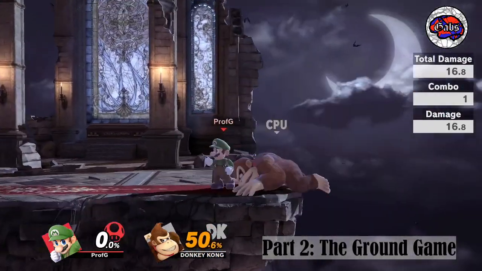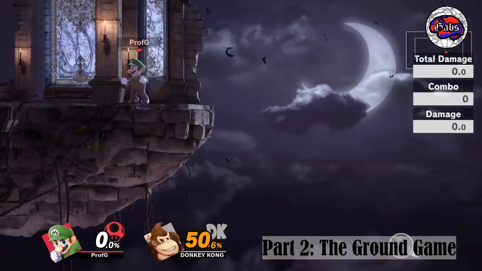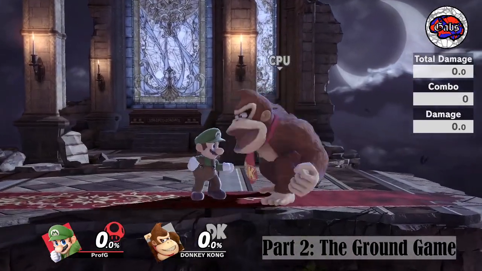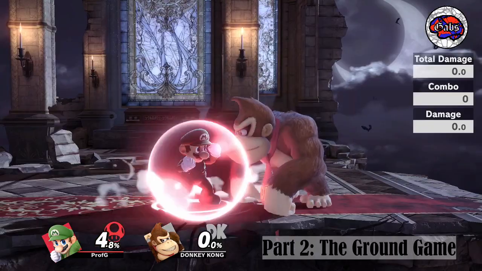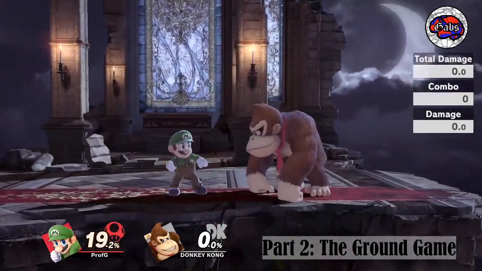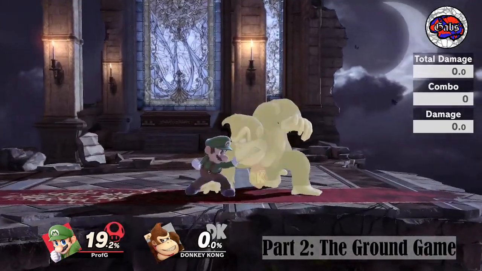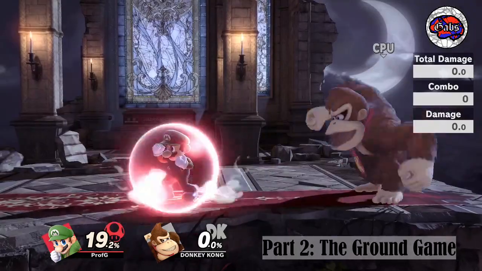Up smash is also one of your best out of shield options, right? So if this DK were to land on my shield as Mario with like an aerial or something, right? Maybe we could do like a jump neutral air. I just gotta shield it. Anyways, you get the idea. It's kind of hard doing this with two hands. If they land on your shield, up smash out of shield.